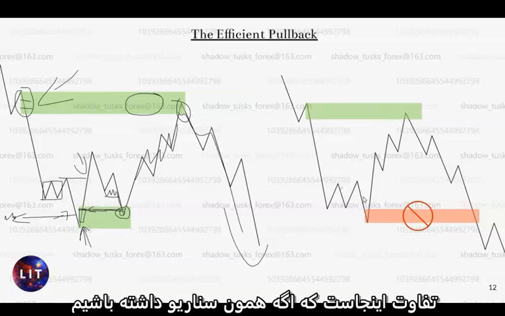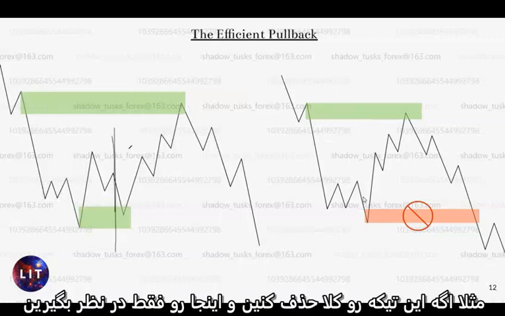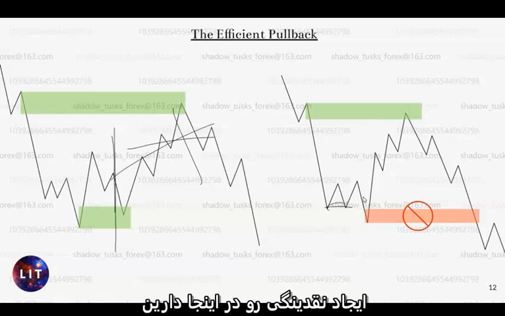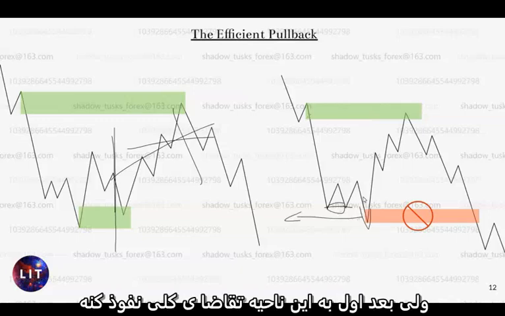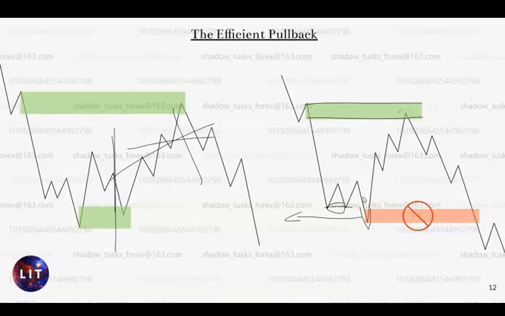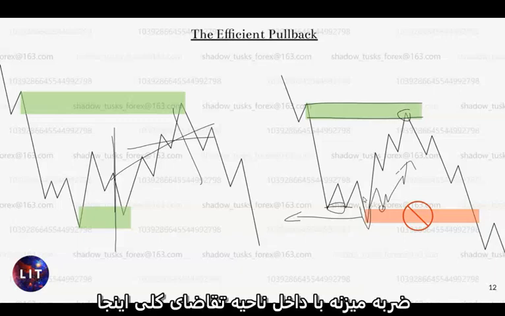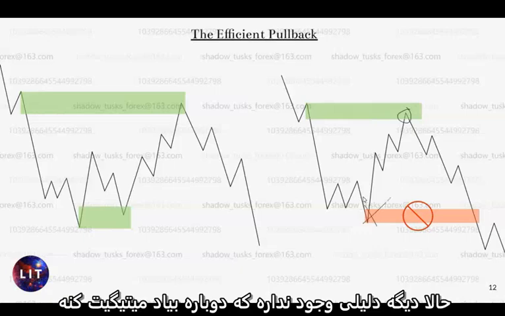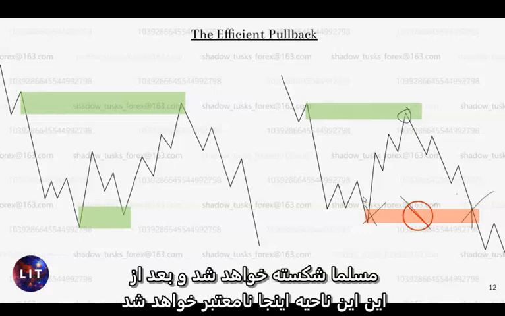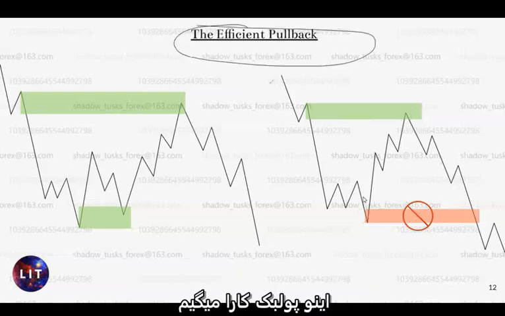The difference is, though, if you have the same scenario until here, like if you cut out all this and just look at this right here, it's the same exact thing. You have the buildup in here, inducement area, perfect, maybe grabs liquidity to the left as well, but then taps into this overall demand zone first. You see, it never really gets mitigated in here. It taps into the overall demand in here. Then again, there's no reason anymore for this to get mitigated. It obviously will be broken. And that's why this zone in here gets invalid afterwards. And that will be called, again, the efficient pullback in here.